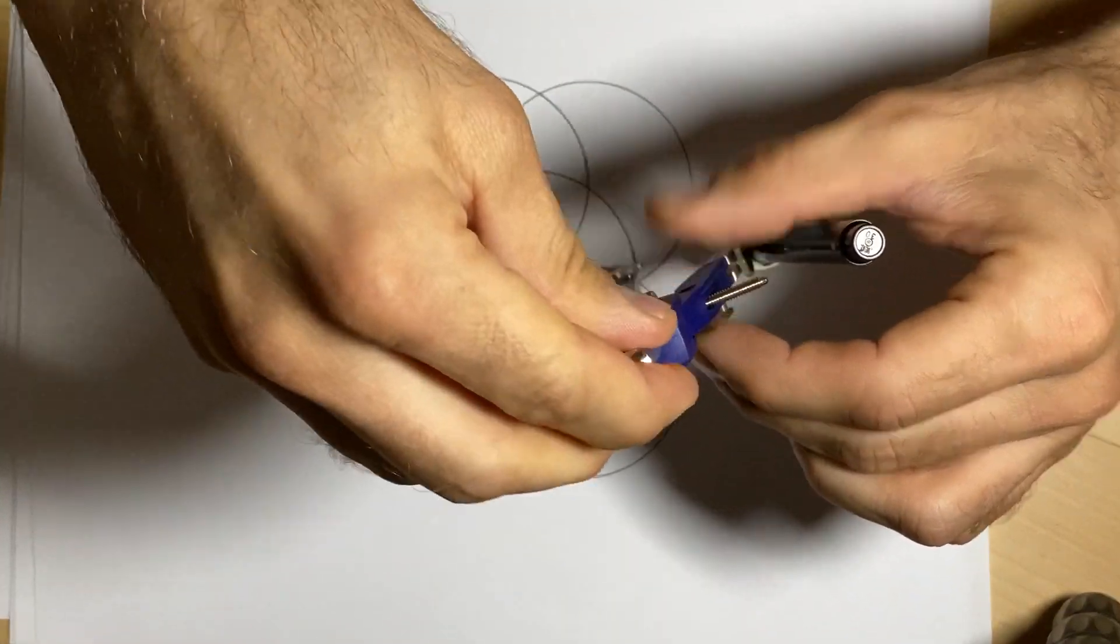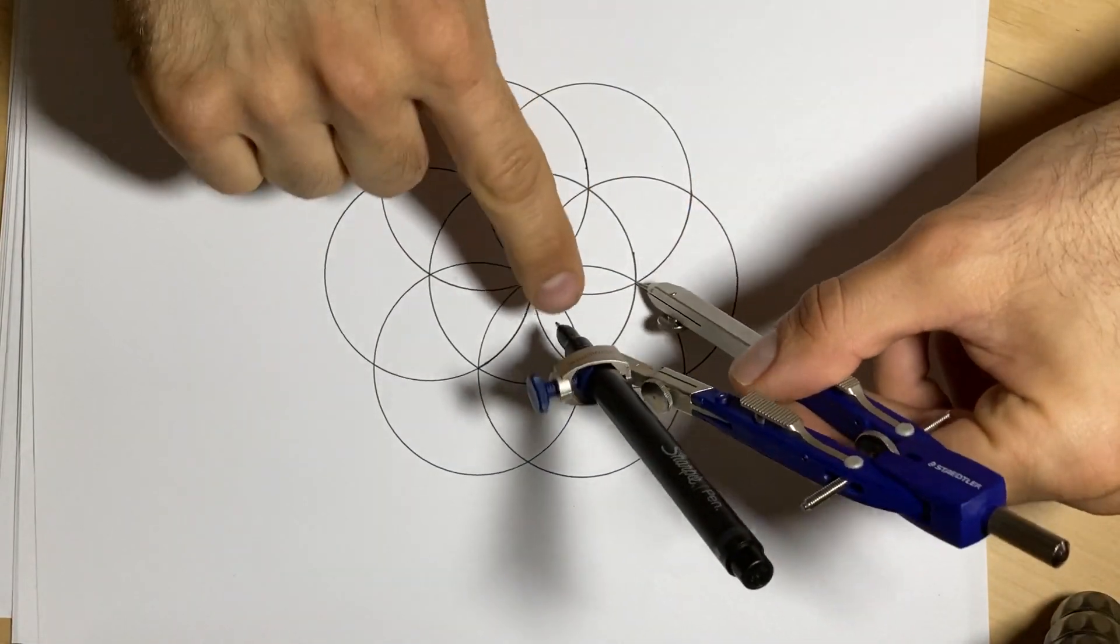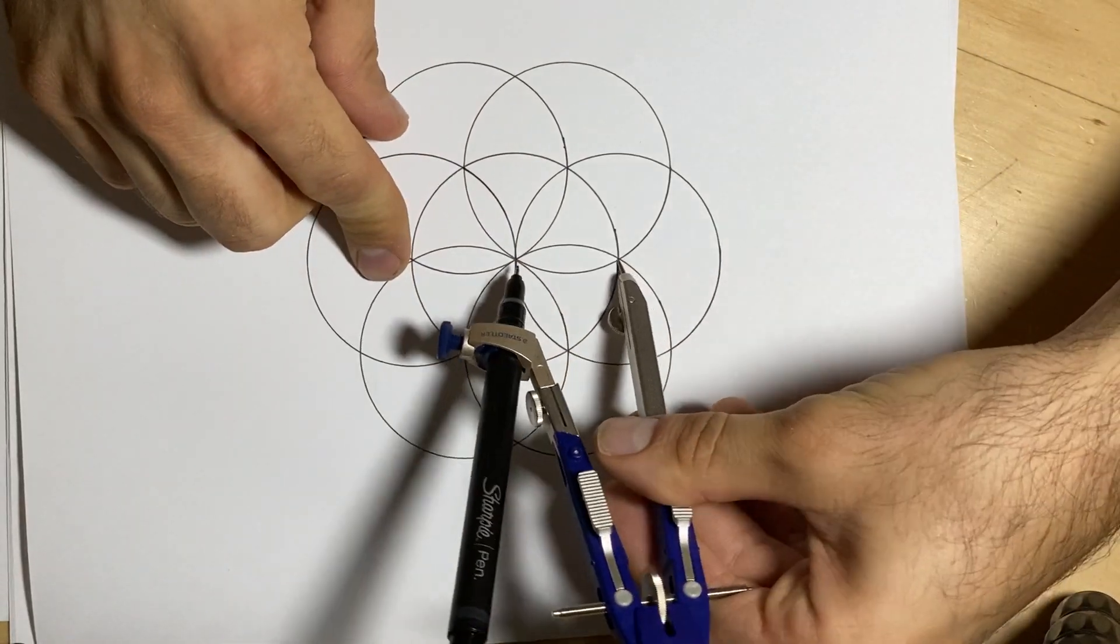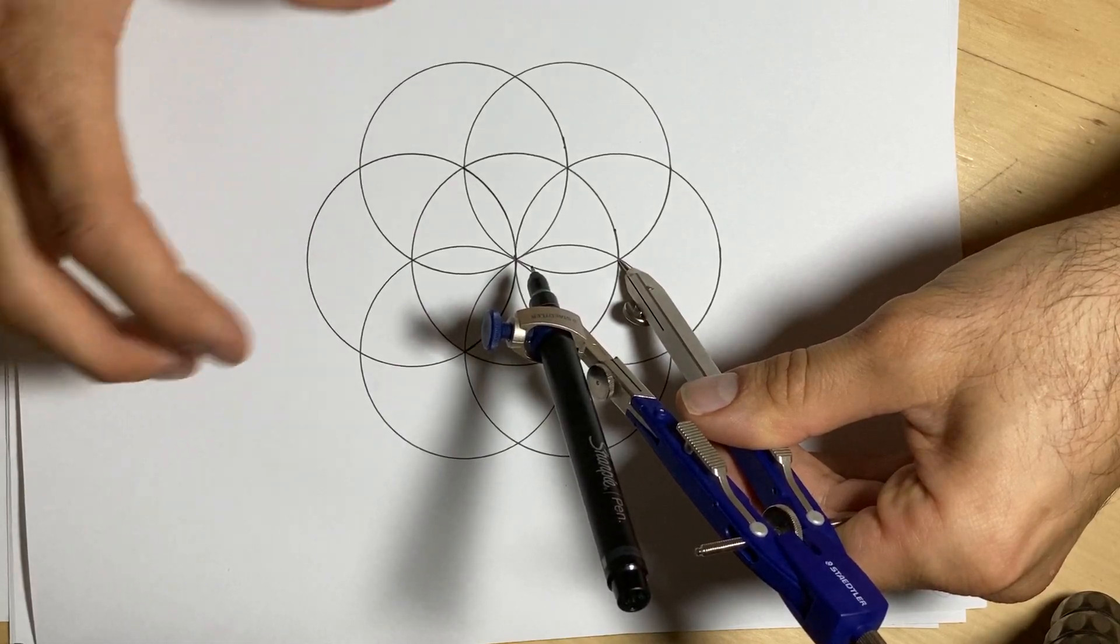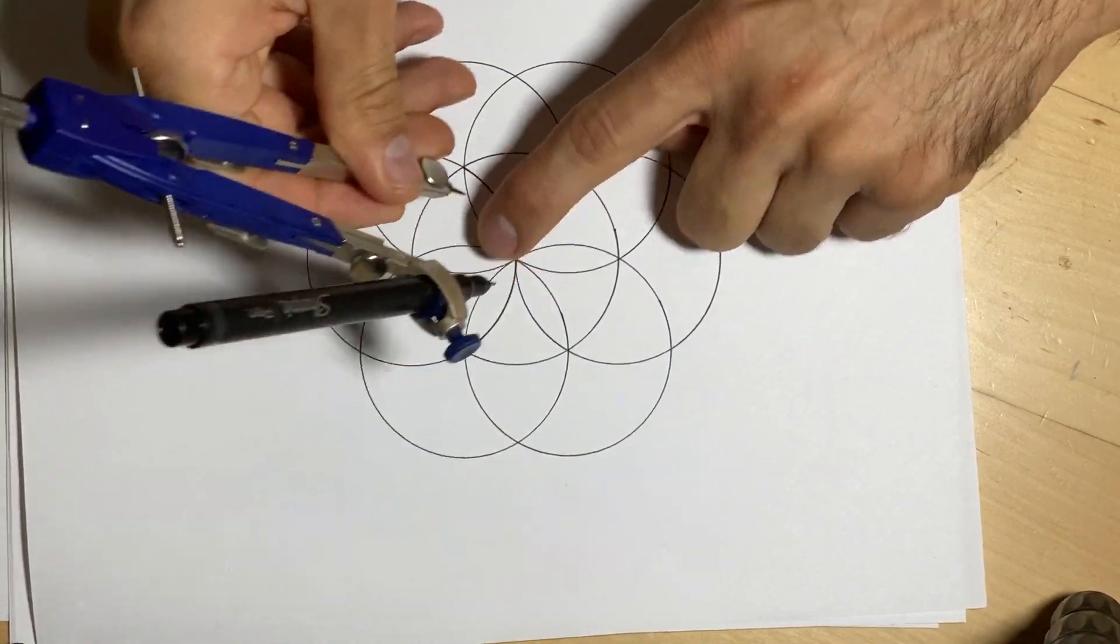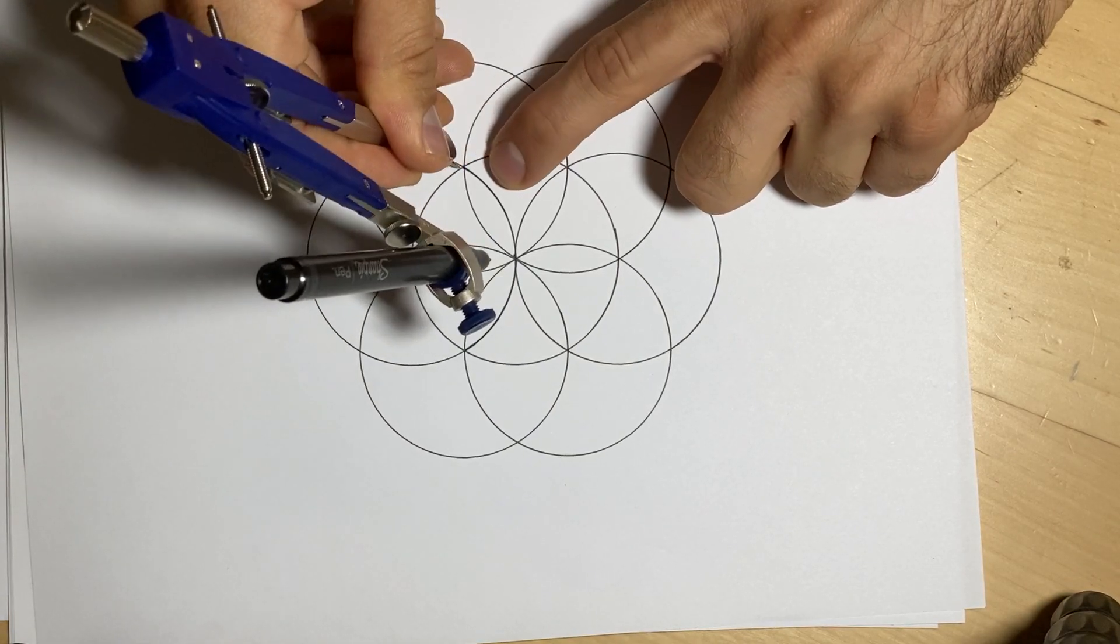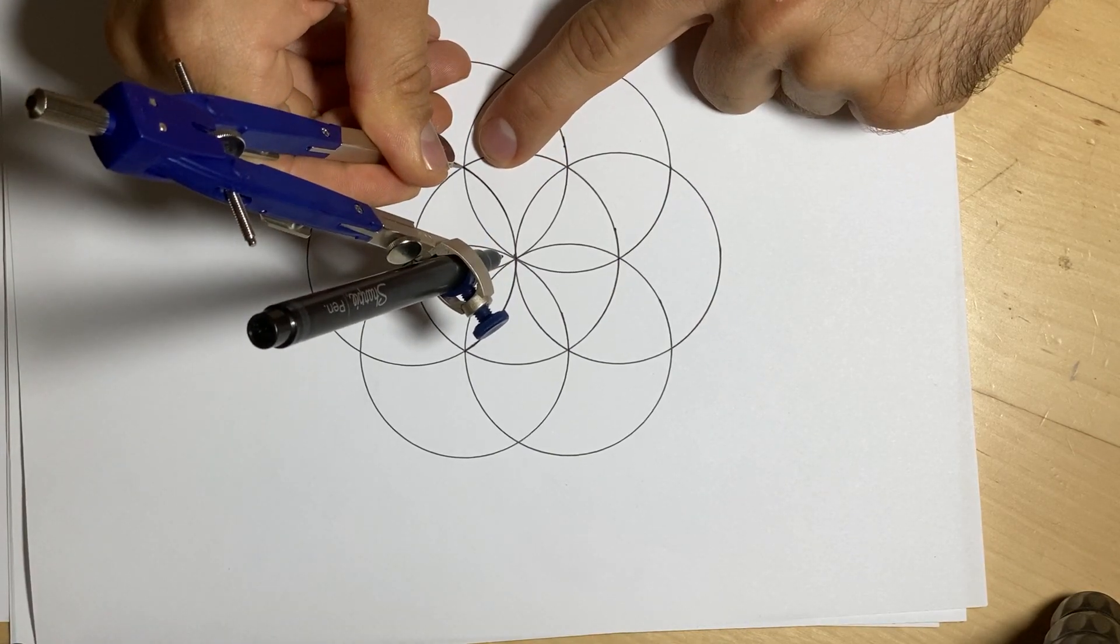If you're really careful, each time the center of your circle will be where your marker touches. Now if you're a little bit off, you'll start to see it shift a little bit. So you want to be very careful that you really take the time to put the point as accurately where the two circles meet as possible.